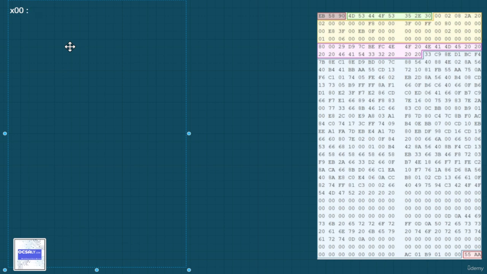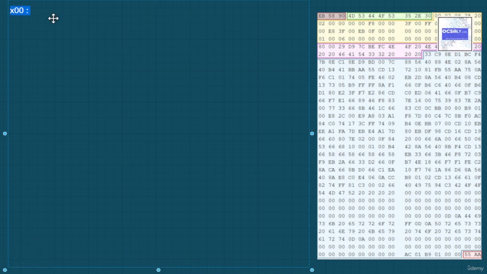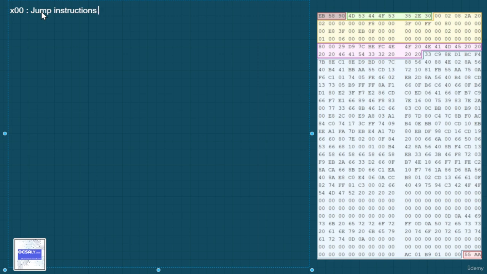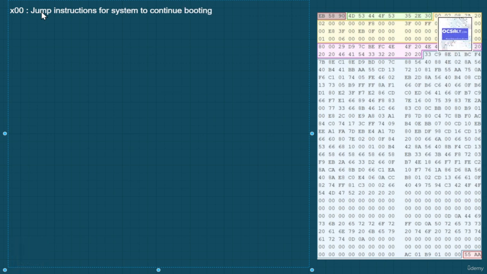In this hex, we will find the jump instructions for the system to continue booting. And at 0x03 here, we will find the OEM ID. This is the OEM ID, which shows which operating system was used to format the device.